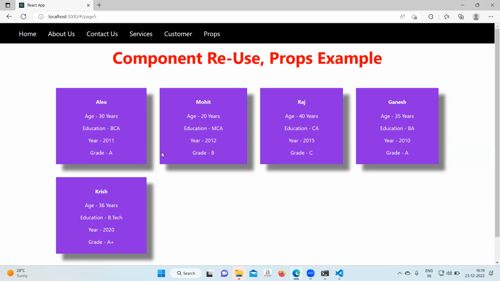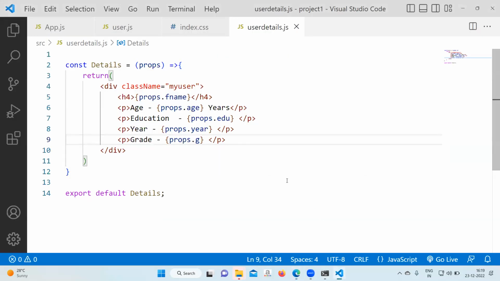So you are able to pass the data from one component to other component using the property called props. Properties are like function arguments and parameters.